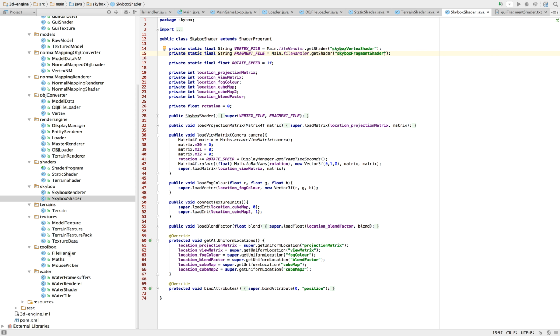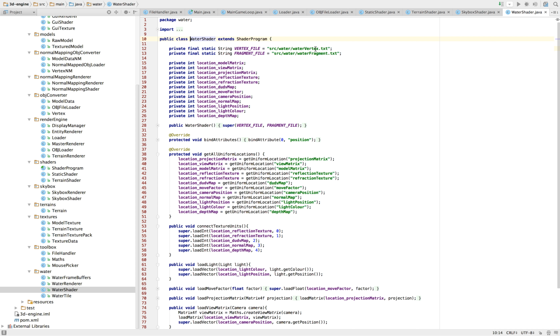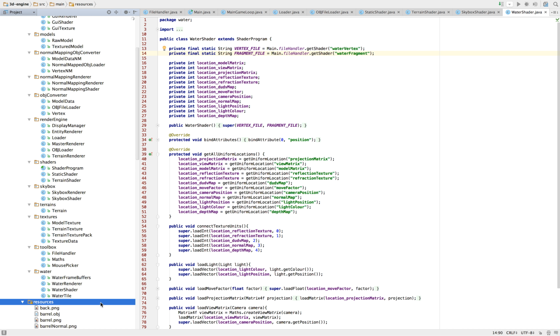Okay, we'll go water shader, and this is water vertex, and water fragments, I think.